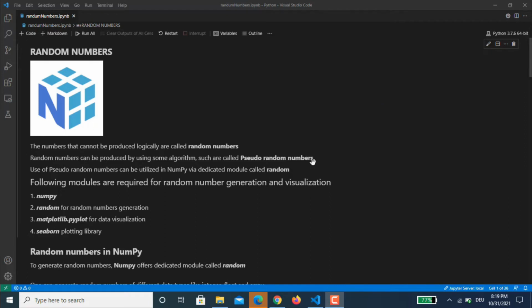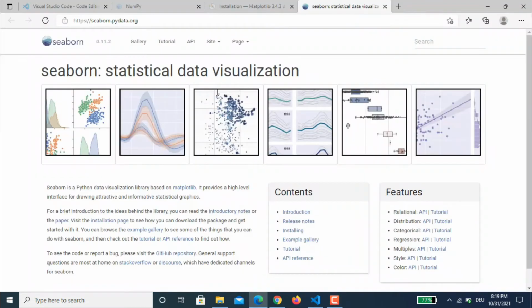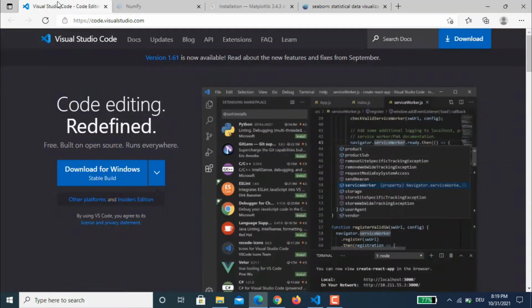If you don't know where to get these tools, I will show you. First of all, this is the website of Visual Studio Code. By the way, I will put all these links in my description box, so you can get it from there. So code.visualstudio.com, and you can simply download it. It's available for Windows, for iMac, and all kinds of different systems. I'm using Windows here, so I have installed the Windows version.